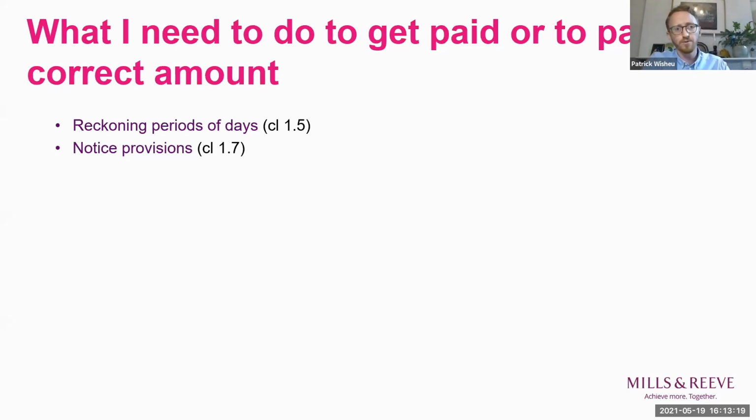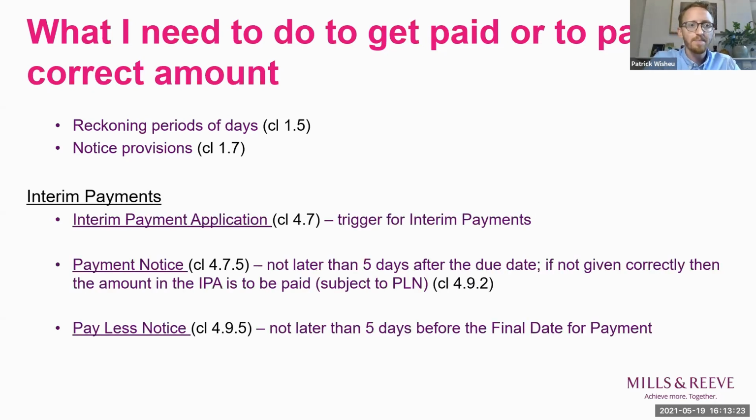So now turning to the paperwork, having covered that housekeeping stuff, there's 3 principal things that need to happen or can happen for the interim payments. These are the interim payment application, the payment notice, and a pay less notice if needed. All 3 of these essentially say what the party issuing it considers to be the amount due at the relevant date. It doesn't need to just say what they think is due. It also needs to say on what basis it's calculated.